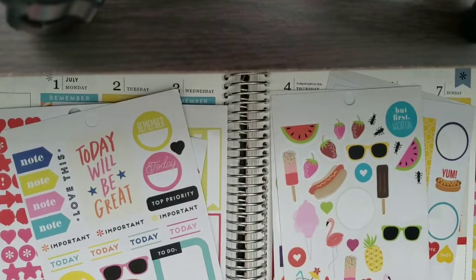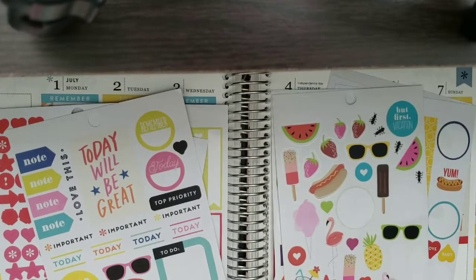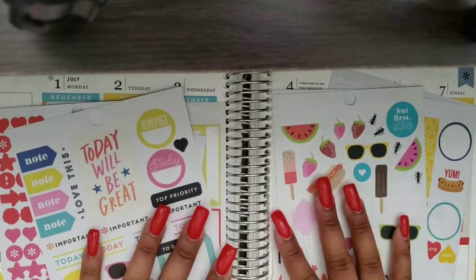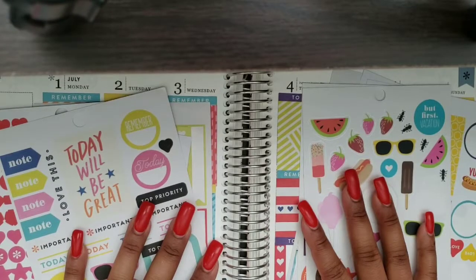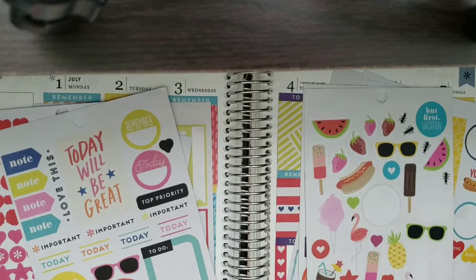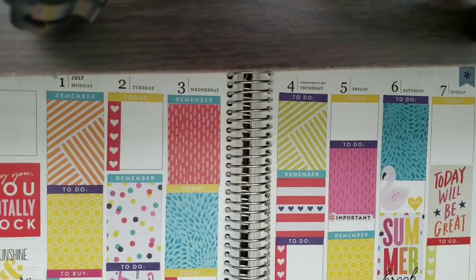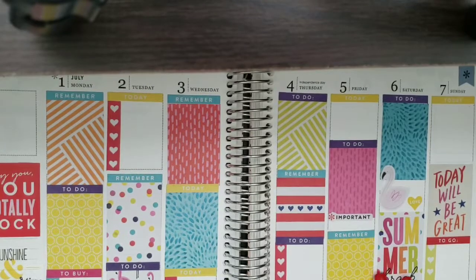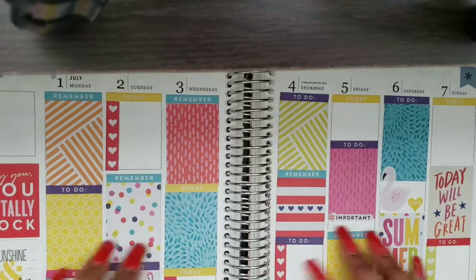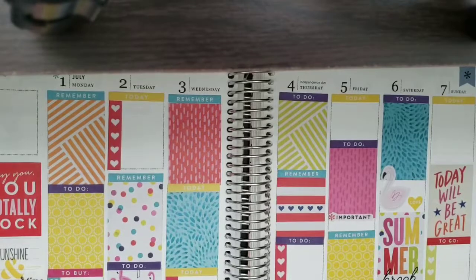That way I get the most bang for my buck, and go ahead and finish using those kits. That way, while we're moving into August, we can start getting into more fall theming, get out of the brighter colors, and go into more yellow, red, brown, those types of colors. So yeah, this is the first week of July. It turned out really pretty, so I'm gonna go ahead and finish everything, especially since this is the week that we're in right now, so I'm definitely behind.